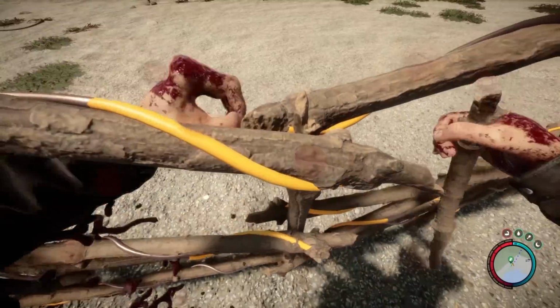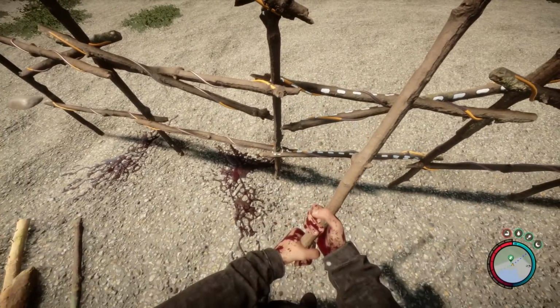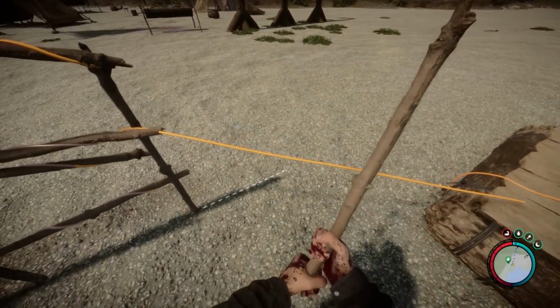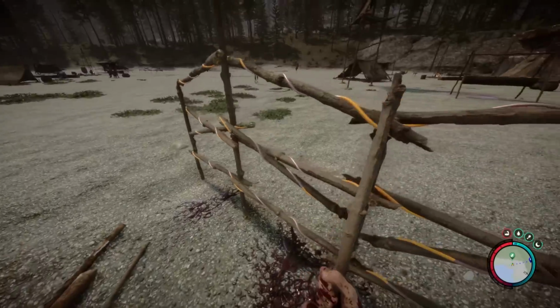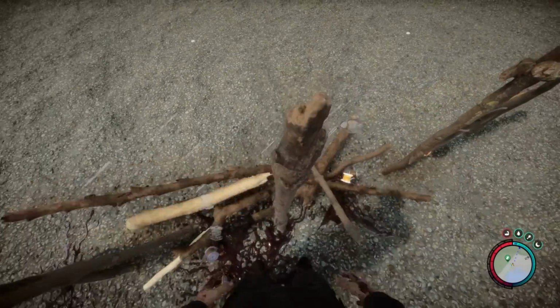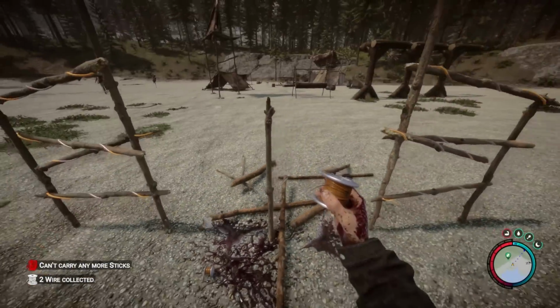Okay, so that's interesting as well. It's saying that I can place more sticks, although it's kicking my ass with electricity. Can I disconnect that so it's not powered? Yes, I can. Ah, it all bloody fell down. All right, let's have a little look, see if I can rebuild it.